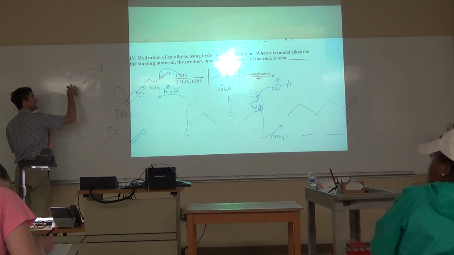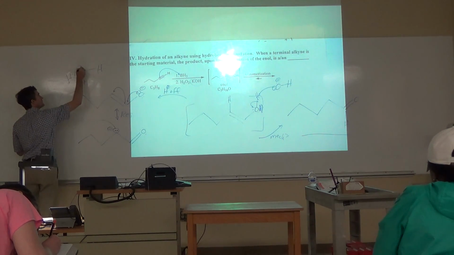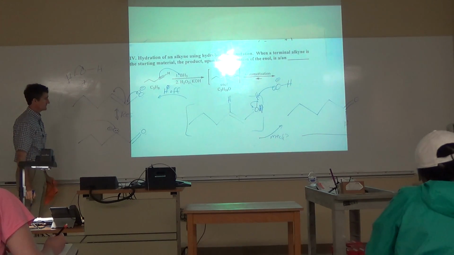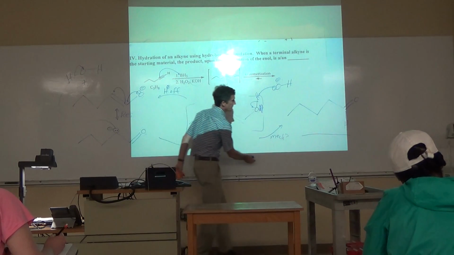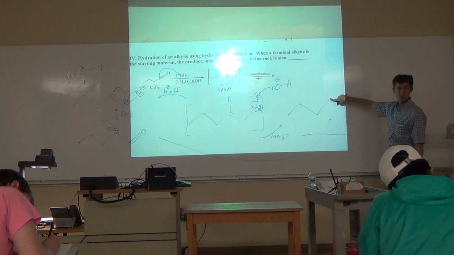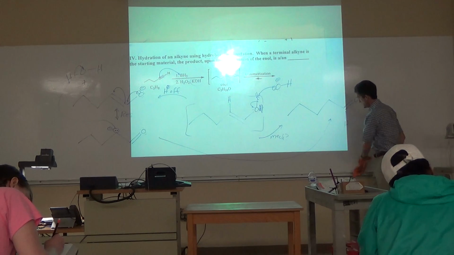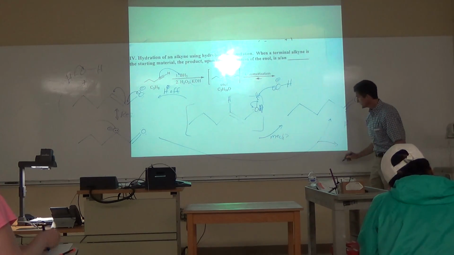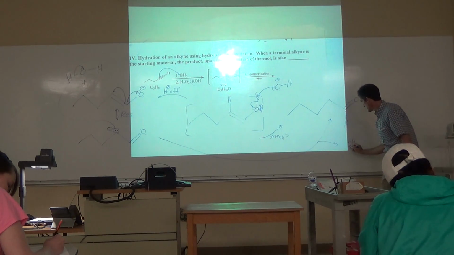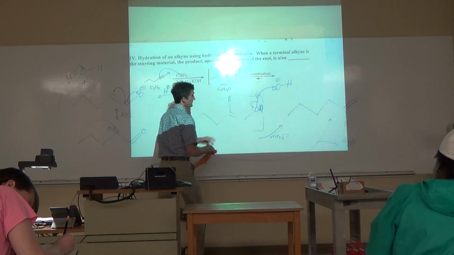Well, this can now take an H back from water. These electrons bond to H. These electrons move here. And that gives what? Well, that gives your final product. And now there's two H's here, and it's neutral. What did we also form, though, in this reaction step? We formed OH minus. So in terms of this tautomerization mechanism, we started with OH minus.